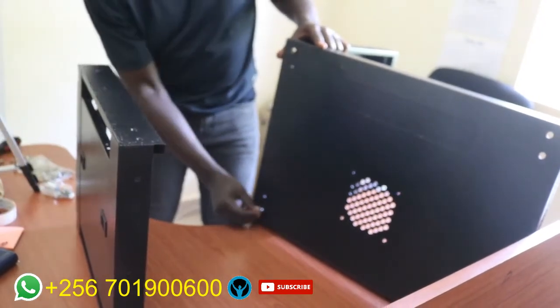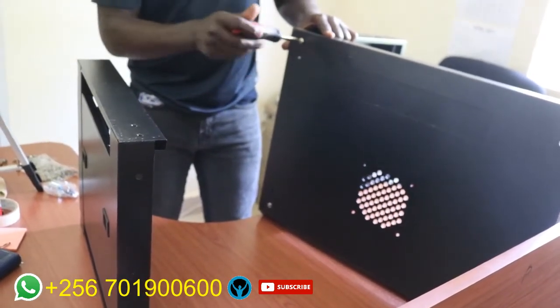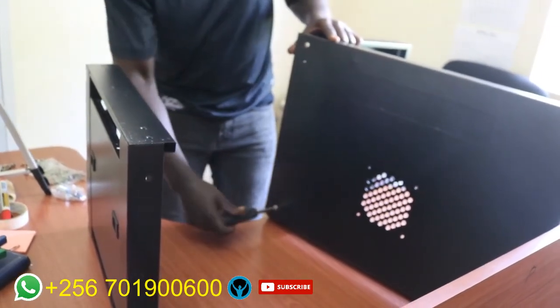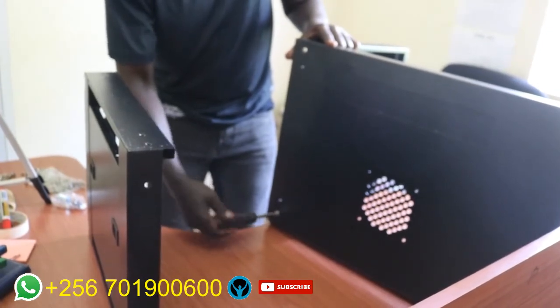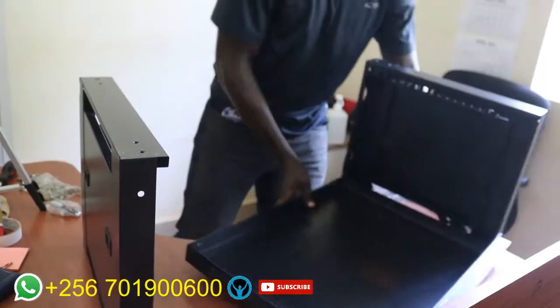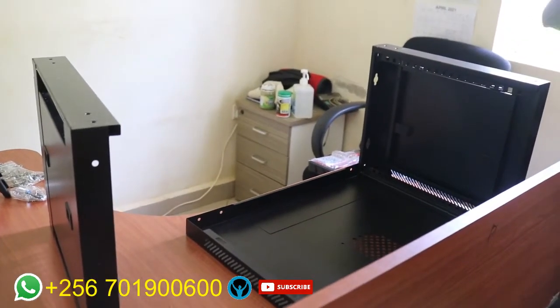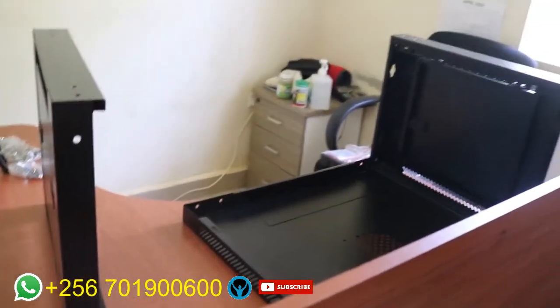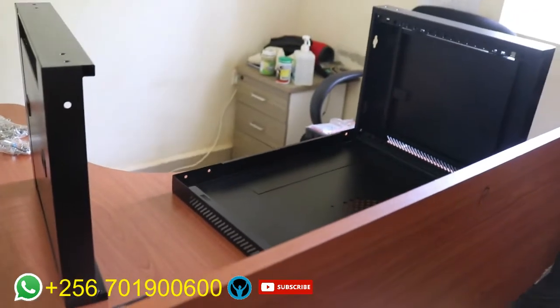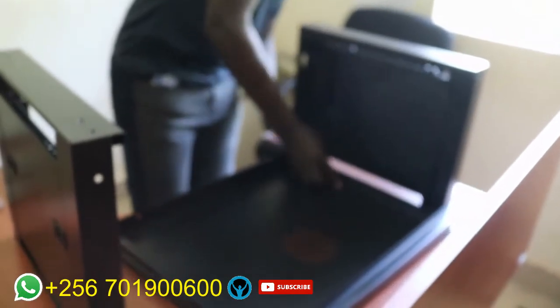So I'll fix the screws, get a second one, also fix it in here, and use my screwdriver to tighten the screws a little bit. And I'll flip it aside and get the other external side. I also need something to help me with the level. So we fix this one. This is the opposite side. Fix it under.